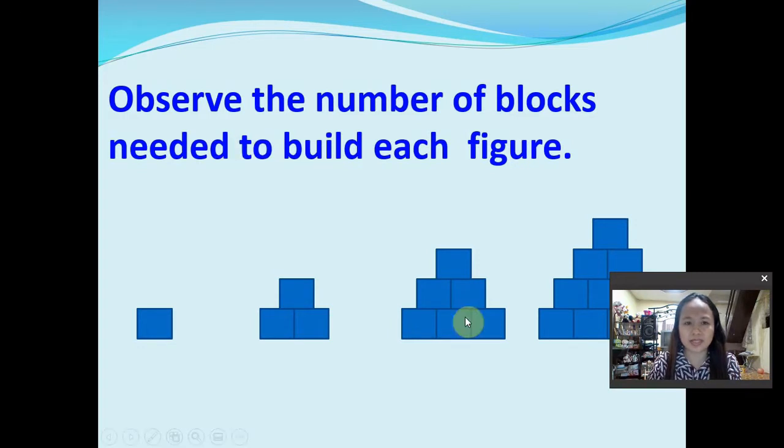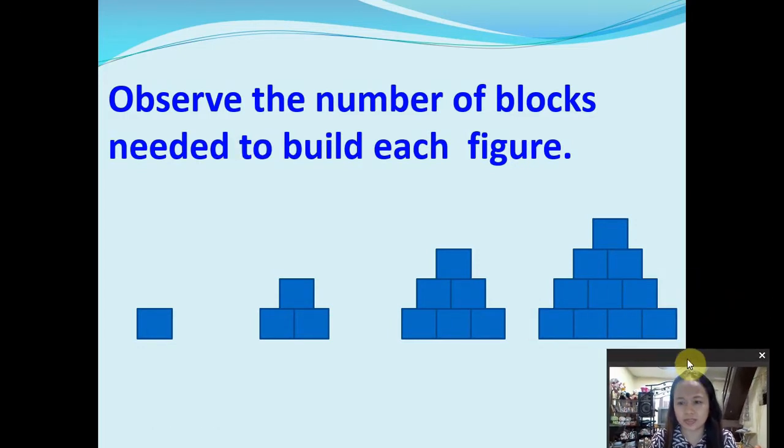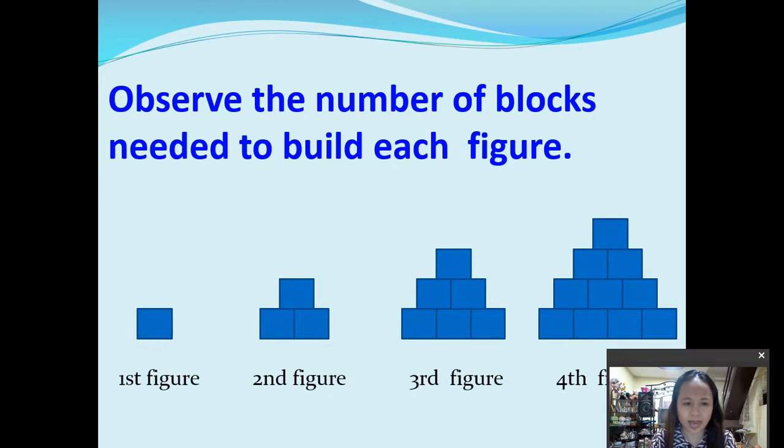Observe the number of blocks needed to build each figure. So for the first figure, we have how many blocks? There's only 1. For the second figure, we have how many blocks? Let's have 3. For the third figure, let's try to count. How many blocks do we have? We have 1, 2, 3, 4, 5, and 6. So for the third figure, we have 6 blocks.